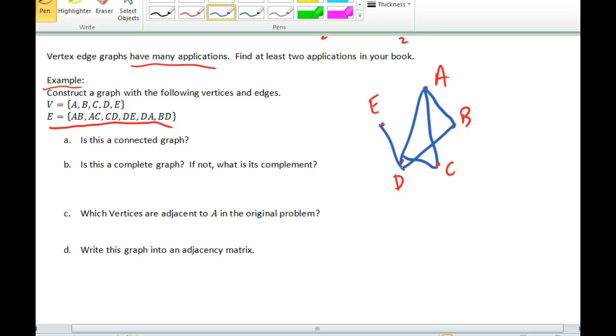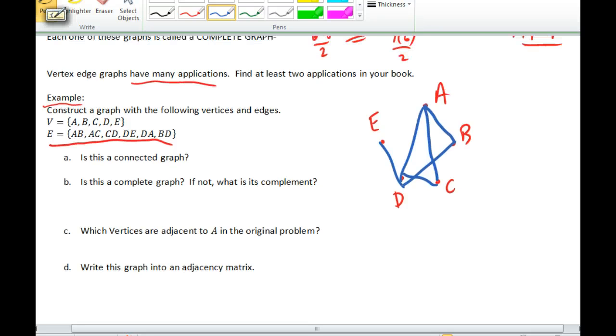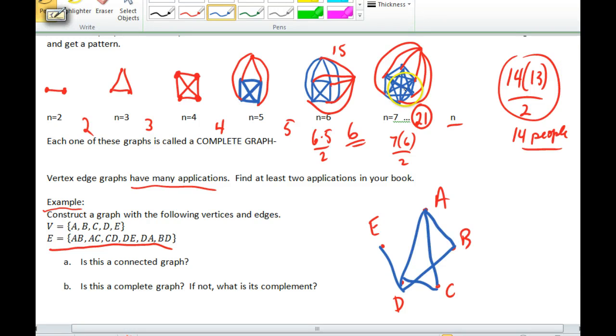Now, one thing I forgot to mention up above, which I need to go back and say, this right here is what we call a complete graph. I missed right over that, sorry. But this complete graph means that I take this vertex and I connect it to all the other vertices that are there. We call this a K7. So if everybody shakes everybody else's hand, we have a K7. If we don't have everybody shaking each other's hands, we do not have a complete graph. And that's the idea that we do have here. That was the major point that I skipped over.